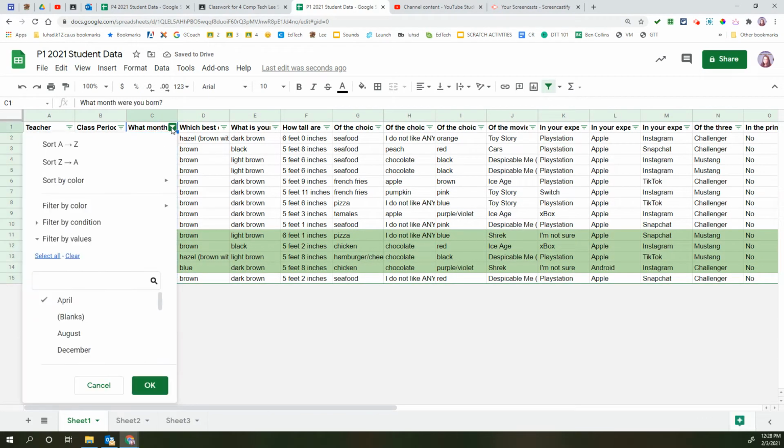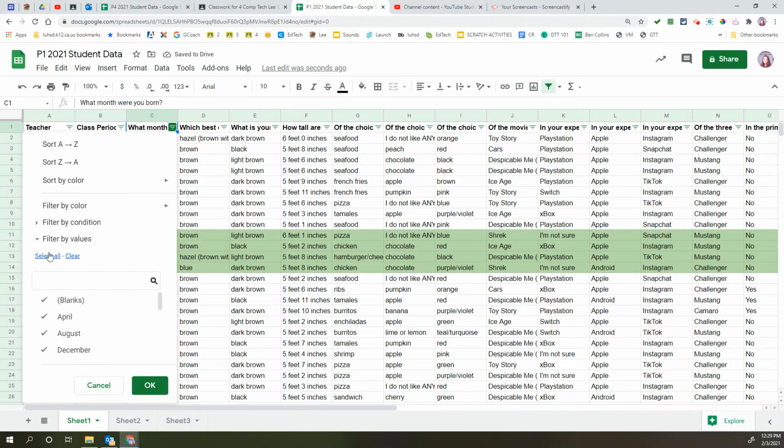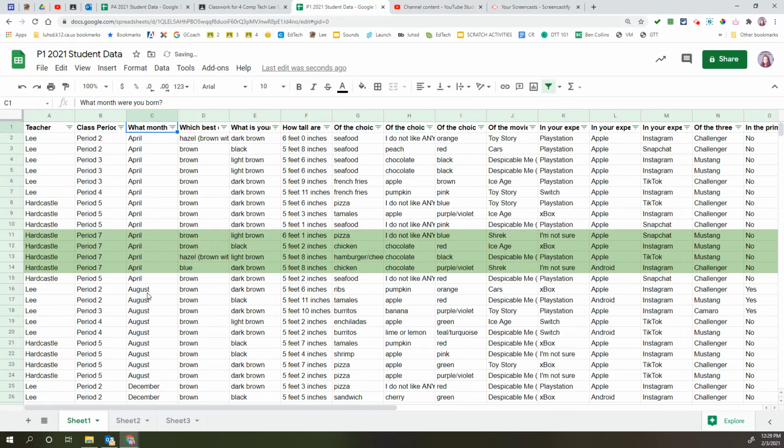Back to the filter. Now, I'm going to select all and do it a little differently. This time, instead of doing month by month by month, I'm just going to click the sort A to Z. Sorry, hold on, I need to select all. Okay, so again, I hit select all. They're all there, and I sorted it A to Z alphabetically.